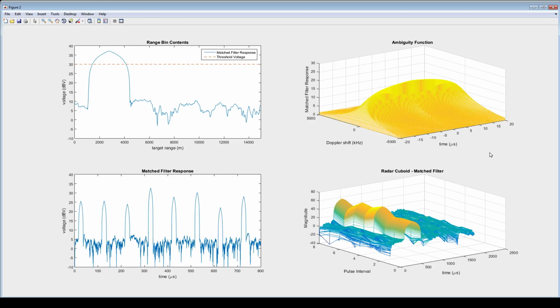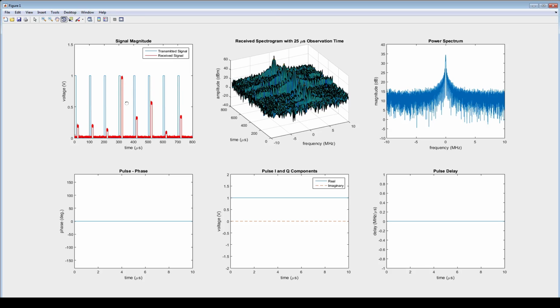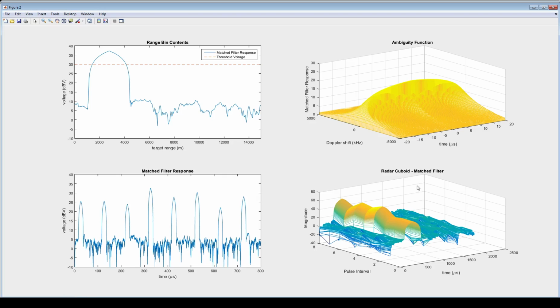Now, down in the lower left, we have all the pulses that we saw before in the previous plots in the time domain. Instead of looking at the magnitude like in the upper left before, where we got these nice pulses received with very different amplitudes, now we are looking at the response to the matched filter applied to each one of these. Because this pulse is unmodulated, its bandwidth is very narrow. As a result, this matched filter doesn't, as you can see, improve the range resolution much. We are obviously getting a peak. And this is in decibels. If it was a straight linear plot, you'd actually see a perfect triangular shape applied to each pulse received.